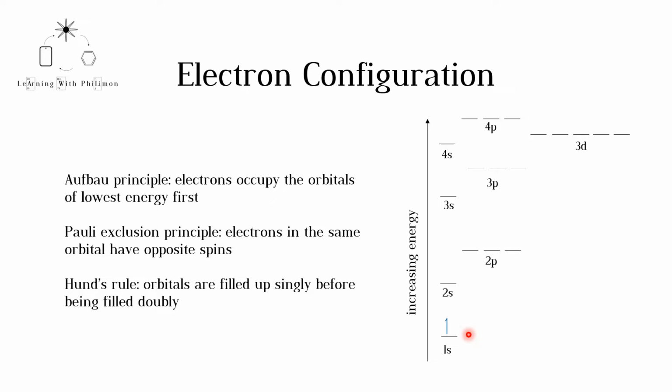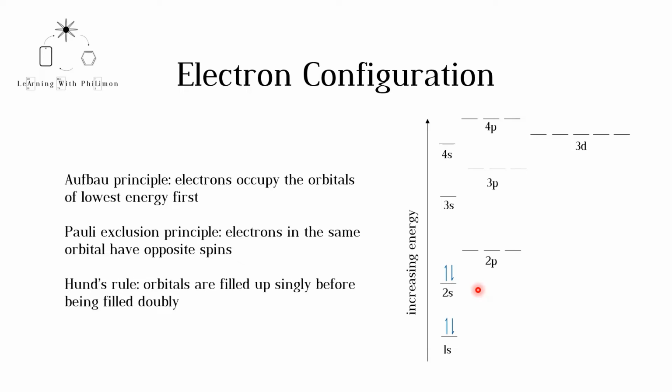In the orbitals video, we discussed that according to Pauli's exclusion principle, two electrons occupying the same orbital must have opposite spin. This is denoted by the arrows pointing in opposite directions. If more electrons are added, these would occupy the second energy level. As the s orbital is lower in energy than the p orbitals, the electrons first occupy the 2s orbital. Note that the number 2 indicates the principal energy level.